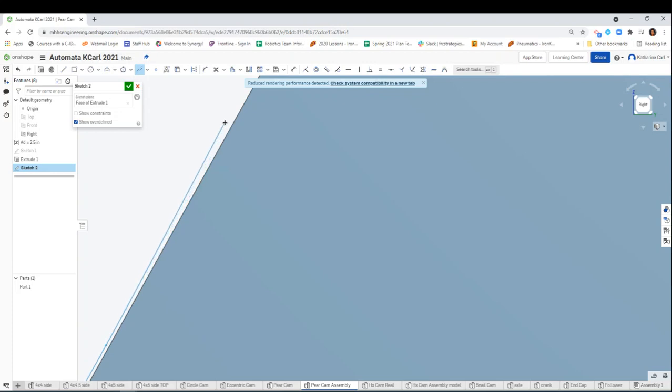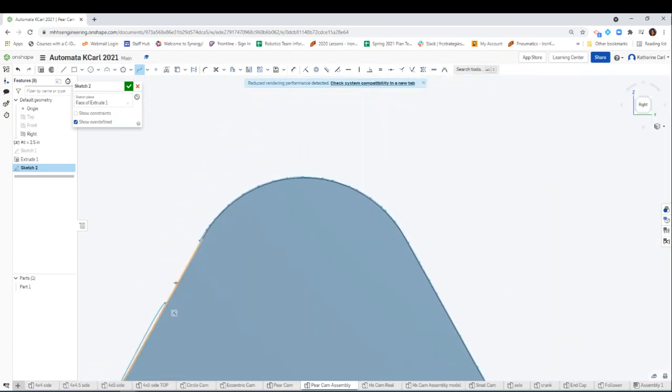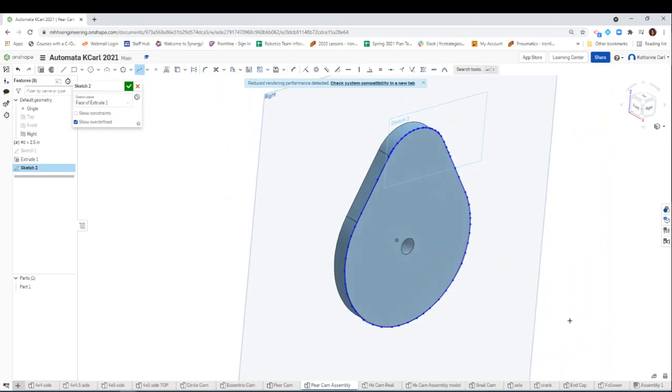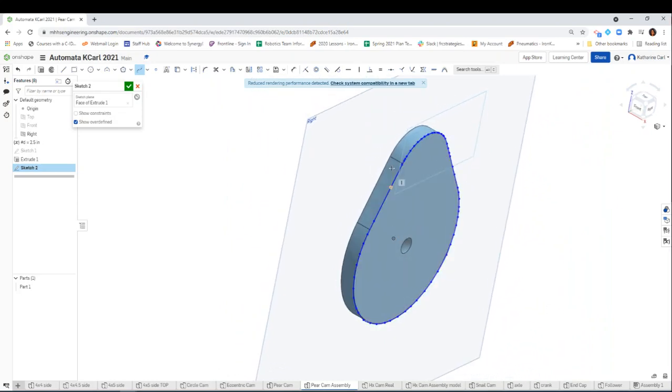And we are almost there. I can even zoom up, because I think we're even on the straight path. Yeah, and I'm going to go ahead and connect it. All right, so if you notice, now I have this blue line. I'm not going to quite hit green check yet. I'm going to rotate it so you can see what I did. So again, this was the original cam. The blue line is the outline of the new cam.